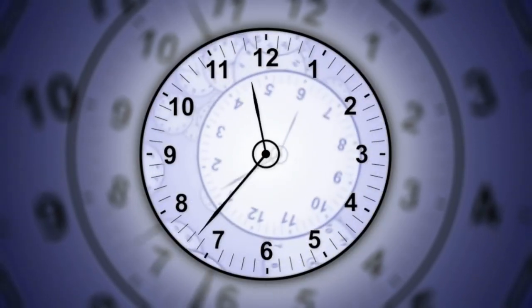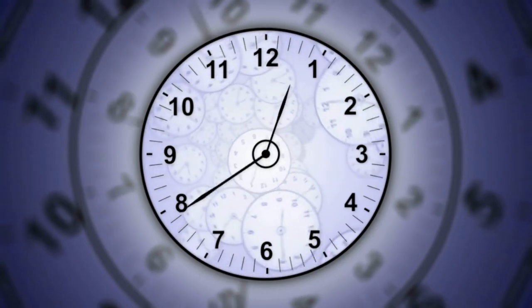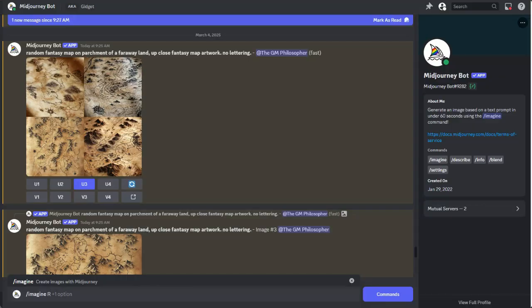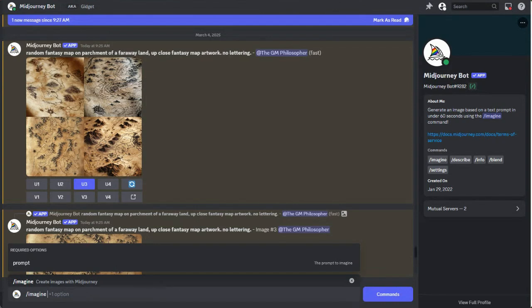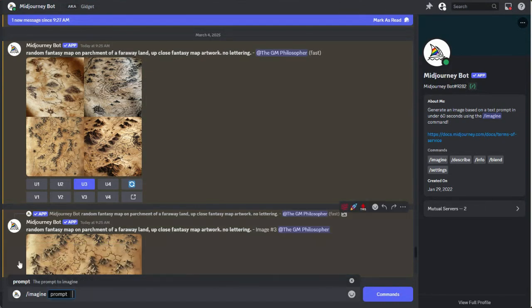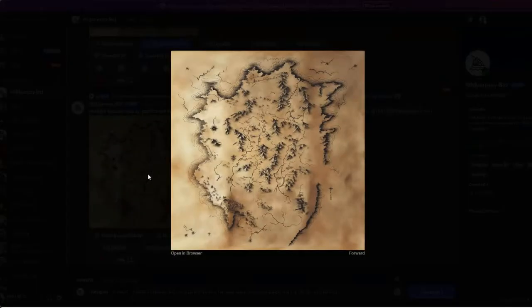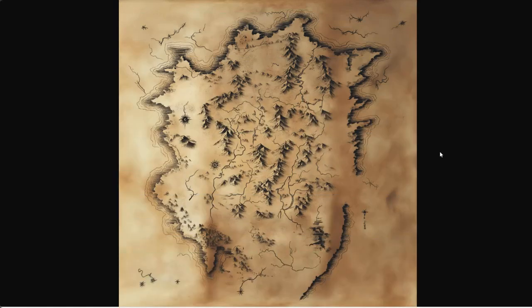Now, first things first, I knew if I was going to make this epic, I was going to need to move quickly. That's the thing about D&D prep sometimes, isn't it? You don't have a lot of time to waste. First things first, I was going to need a map of the world. For this, I didn't have a bit of time to waste, so I jumped onto Midjourney. Midjourney can create some pretty decent maps. Typed in a few prompts, experimented a bit, and boom, here's what I ended up with. Now this looked pretty cool, but it still needed some city names and locations and stuff like that. So I decided it was time to drop it into Canva.